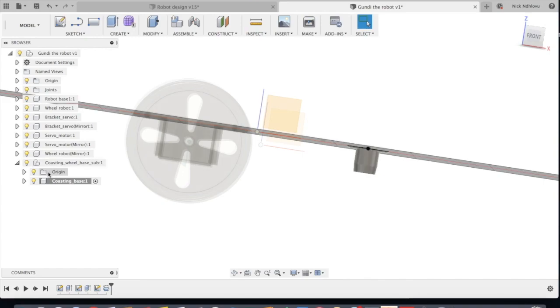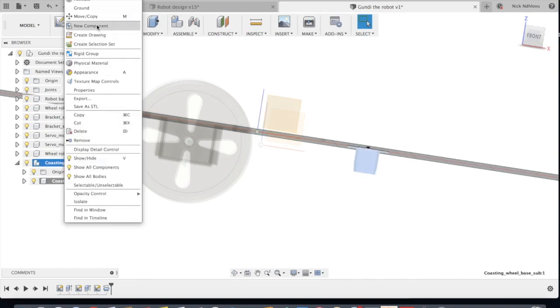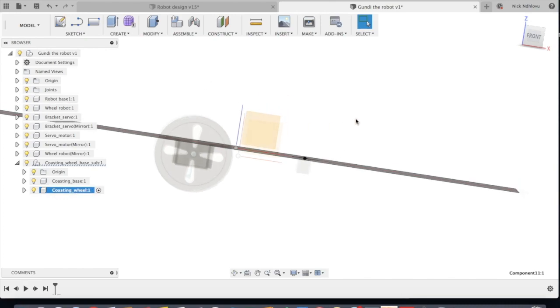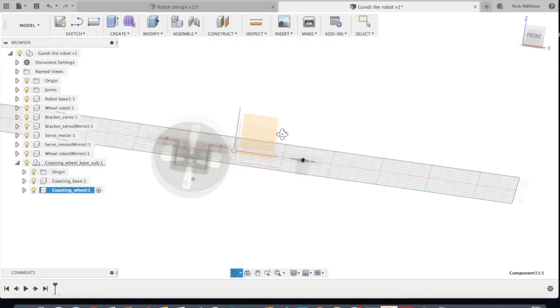Okay, and now we're going to create the wheel, the ball, and to do that we're going to create a new component. I'm going to sketch on the same plane.